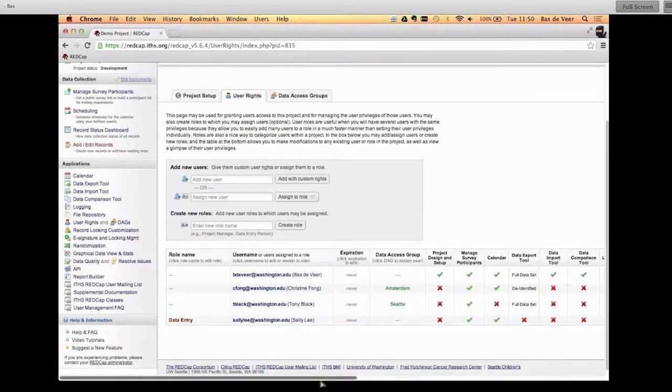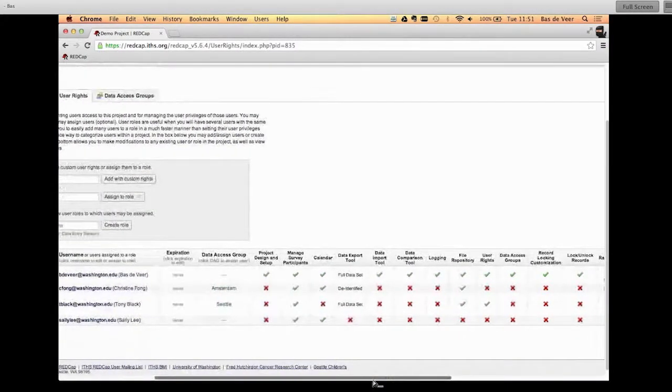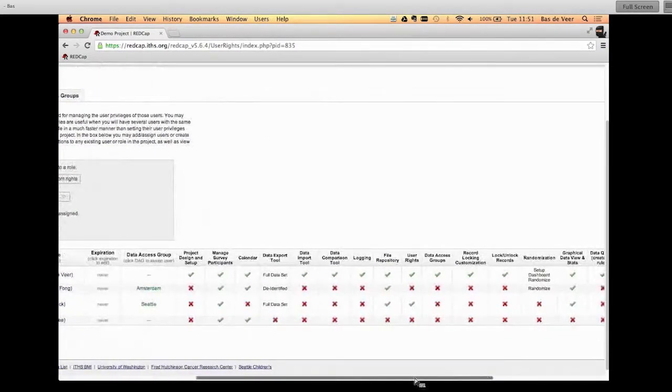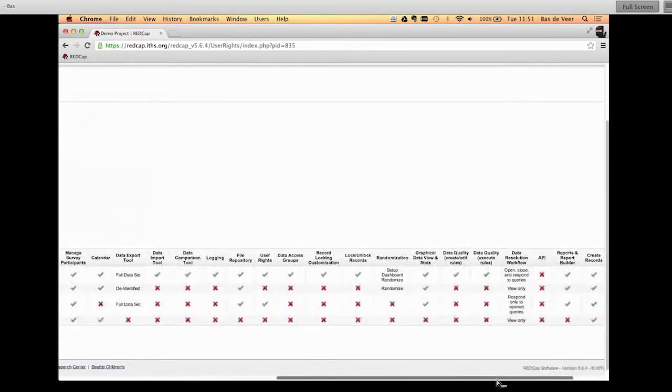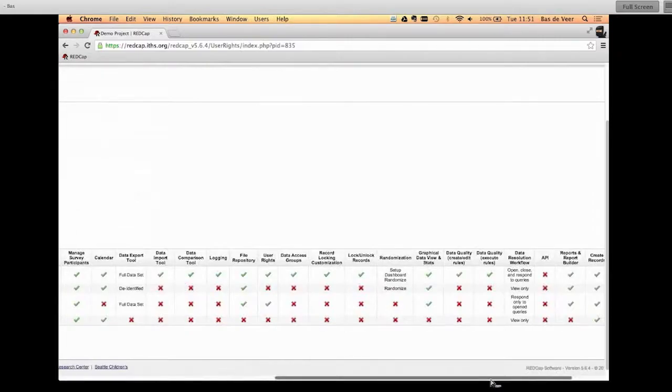Behind this group of people that have access to this project at this point in time, you actually see a bunch of X's and check marks. That's a quick overview of all the user rights that are assigned to them. So you can see for, let's say, the user rights, only 2 people have access to edit the user rights.